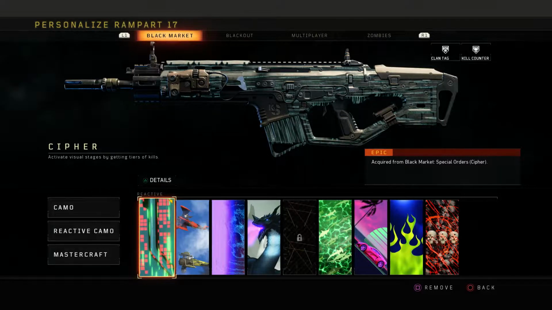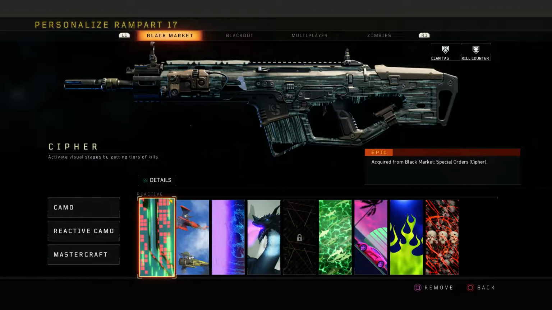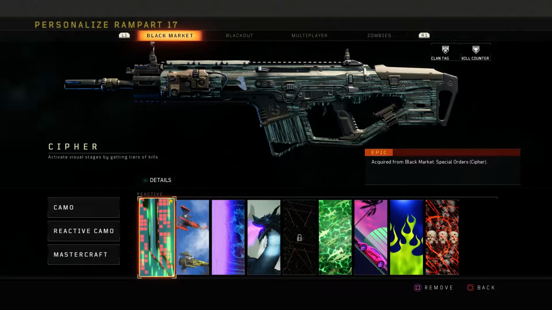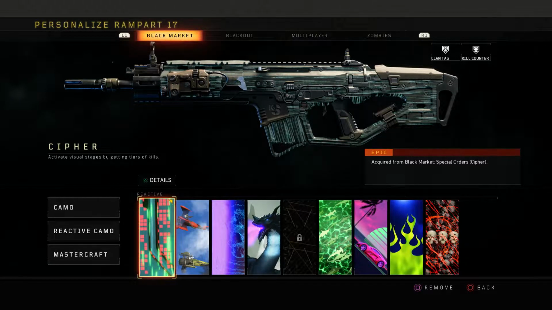I don't know if it's just me or do you guys also agree with me, but this camo, to me at least, looks a little bit dry, bland, and the colors on it are very boring. I don't really like the teal color and the animation, the patterns and all that. It doesn't really look that amusing.